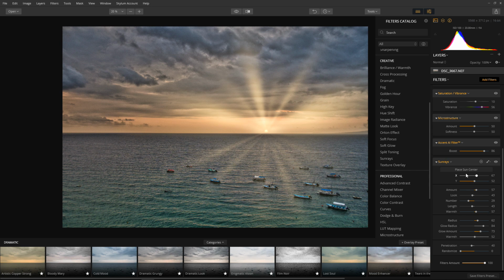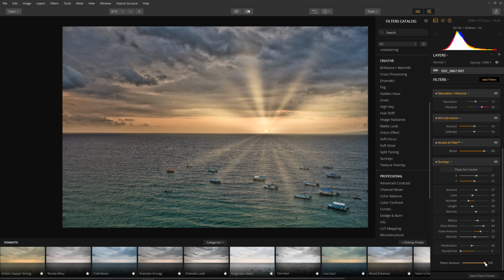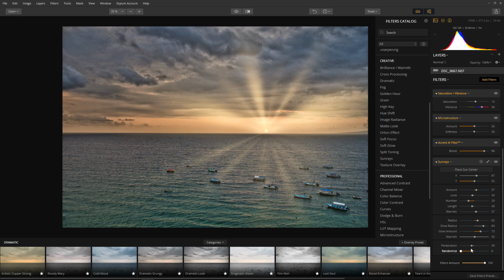And then all these filters that I used, I can make them all together less visible by just pushing this slider to the left, or I can make them more visible by pushing the slider to the right. And let's see before and after. It's a huge difference.